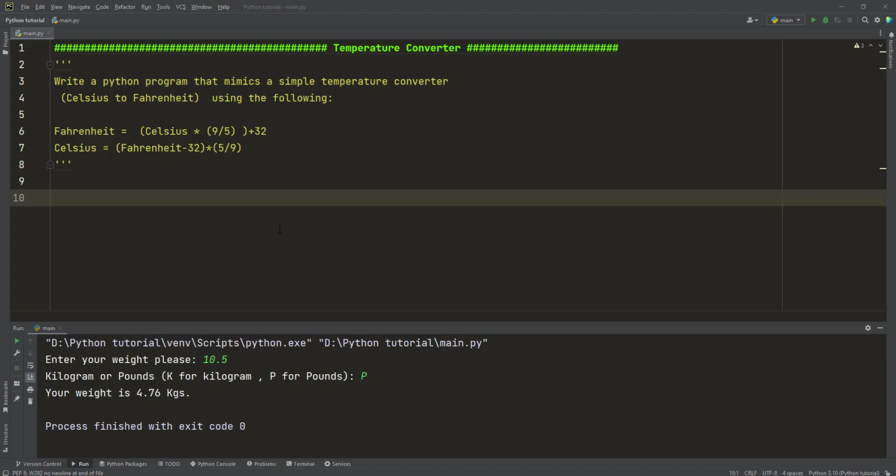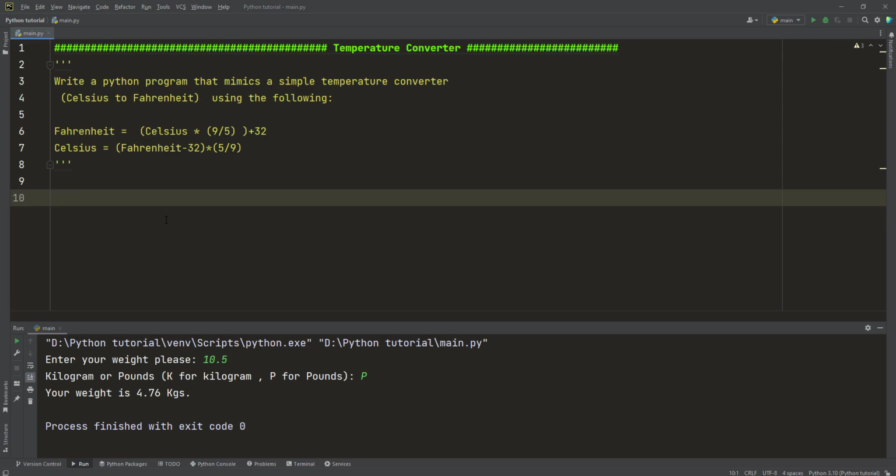So let's practice this exercise to close the series of exercises I introduced to practice the if statement and its variations like if, elif, and if else.